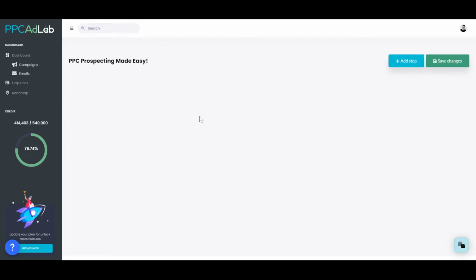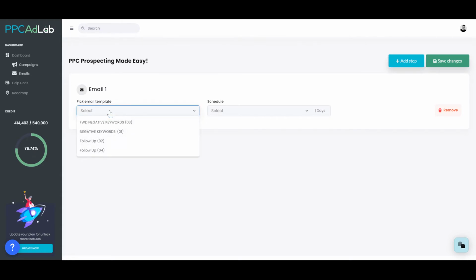So open up this campaign, click First Step, and click my first email. Now I can click the drop down and I'll be able to select the email that I want to start with. One of the things that I do to help me is I put a 01 or a number after it so that I know the order these come in.